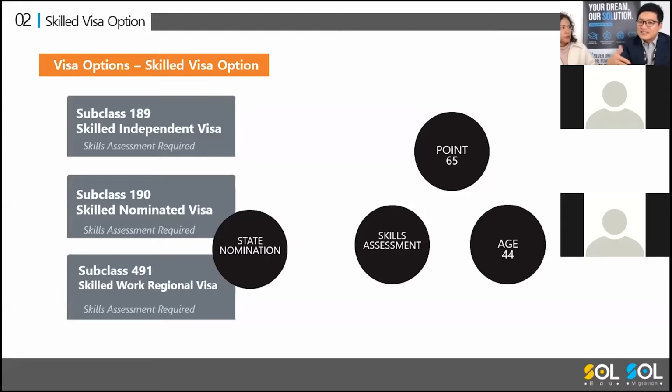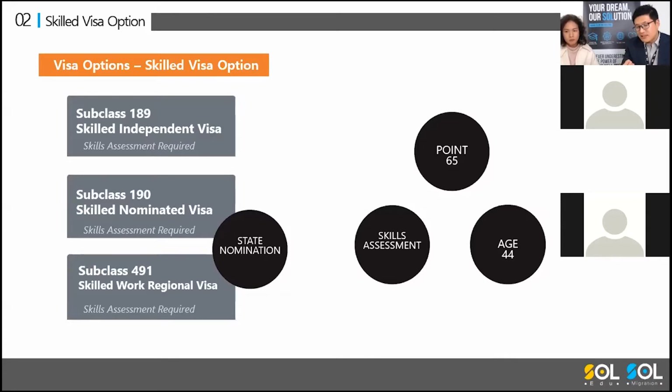But most of our clients still have a long time to prepare for the visa, and age is still okay. And then the skill assessment, we already talked a lot about this. We talked about TRA, we talked about Engineers Australia, we talked about the draft person from the previous marathon seminar. But all other occupations have different requirements and different authorities to assess your skill and experience. So without the positive outcome of the skill assessment, you cannot apply and your visa cannot be granted.